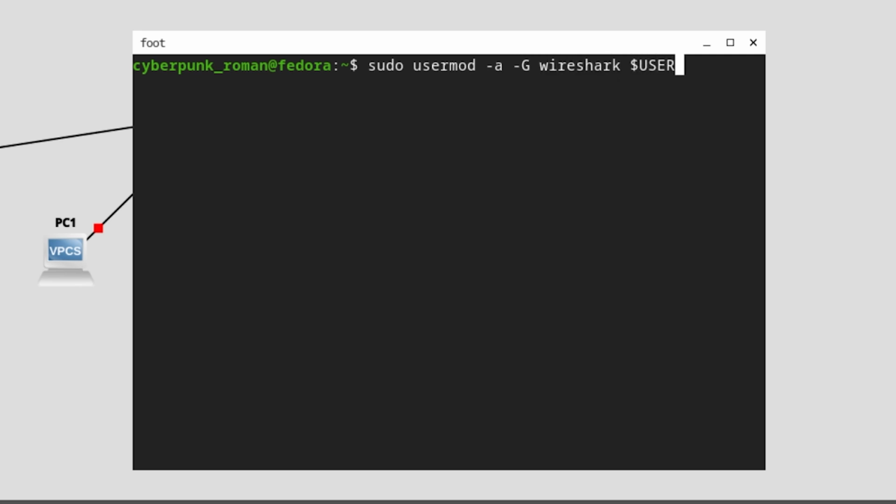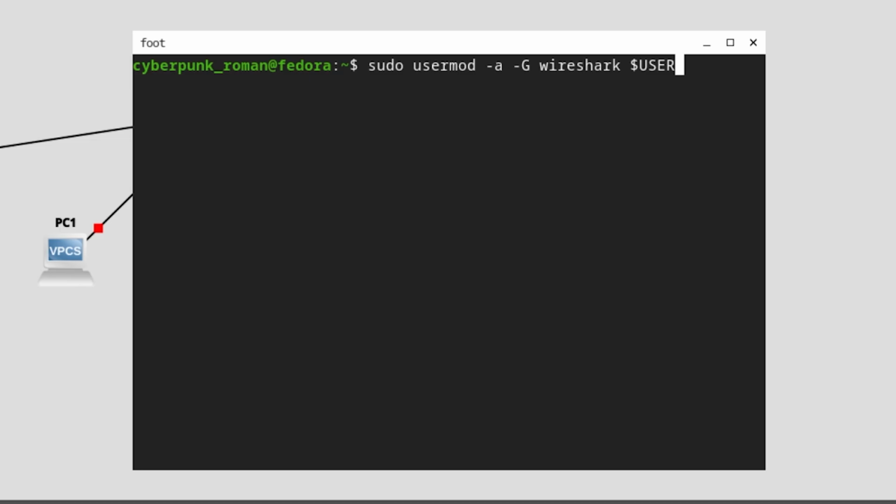What this is basically doing is that there's a group in your Linux known as Wireshark, right? You can learn more about groups and users in your Linux man pages and on your online documentation about Linux itself. But a group is basically a container of users and is used to give them certain permissions. And you want to add your user to this Wireshark group.